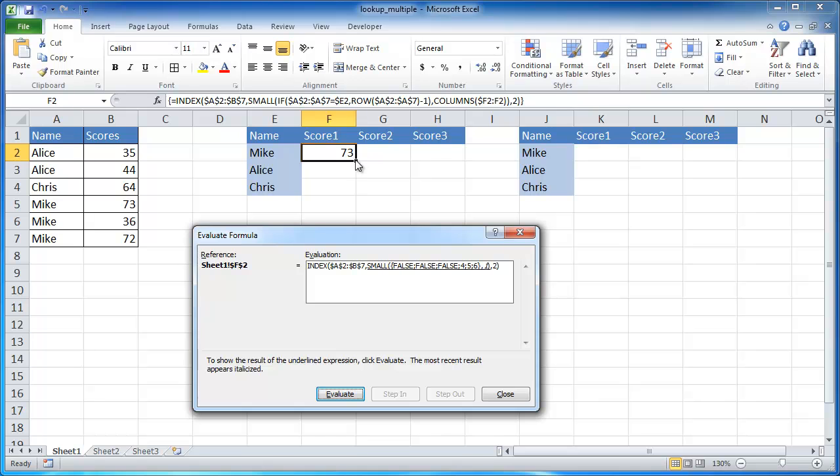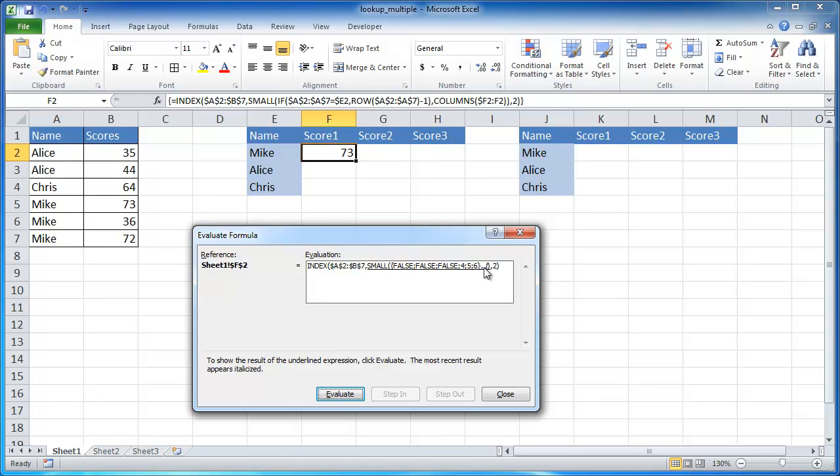So when I go ahead and copy the formula across, what's going to happen is that the first F2 stays F2. When we look at the formula in the next cell, it's going to be $F2:G2. It's going to move over, and then it's going to be $F2:H2. What the columns function does is it looks at how many columns are in that range. Since it's F2 to F2, that's one column. When it goes over and we see the range F2 to G2, there are two columns. So it's 1, 2, and 3.